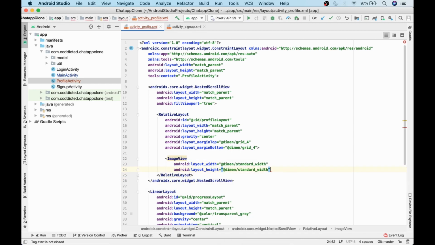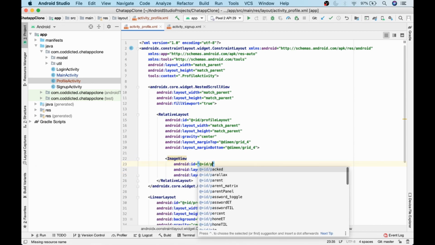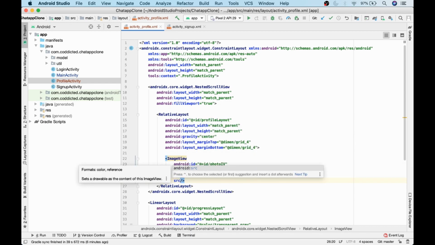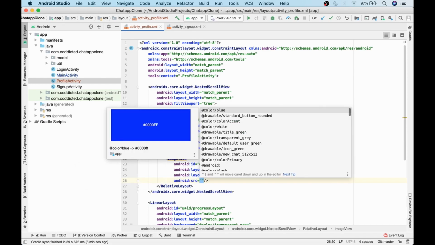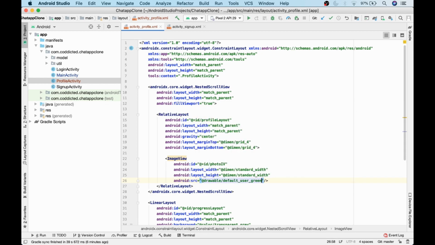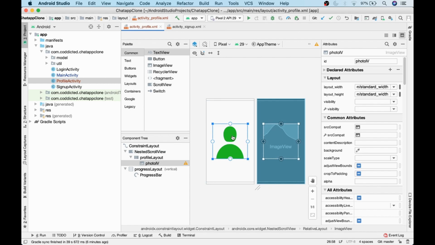So this will basically be a sort of square image which will be the profile image, and we want to give it an ID of photo IV for photo image view, and let's give it a default source image as default user green that we had, right? Let's check the design view for this. Yeah, there we have it, our default user image.